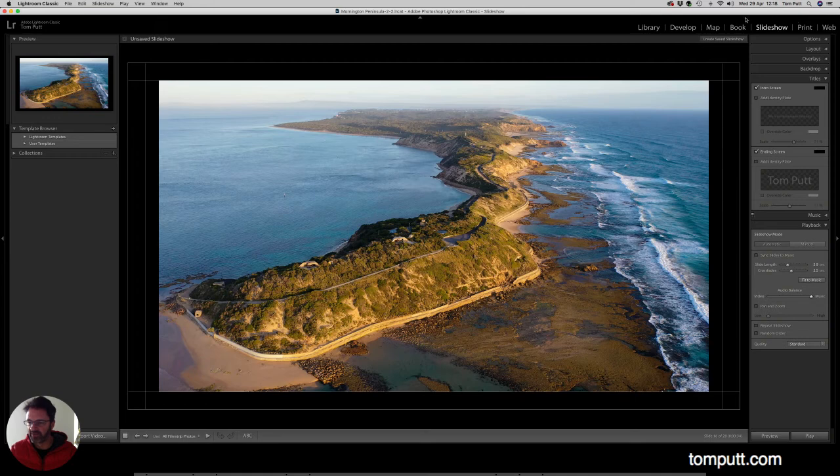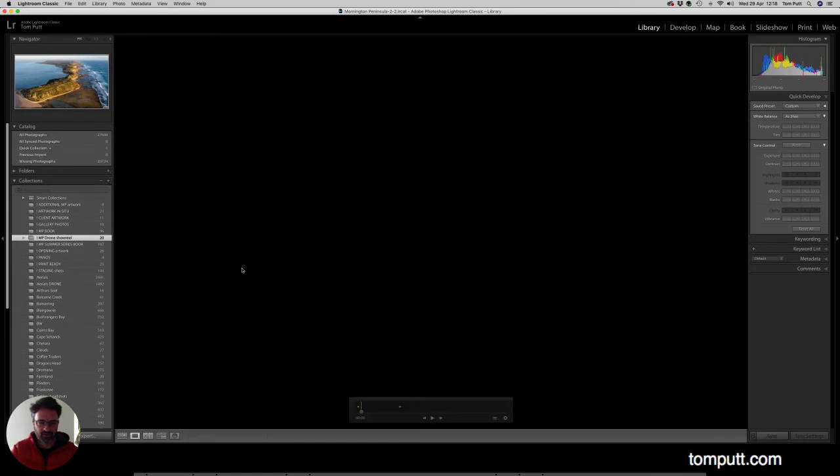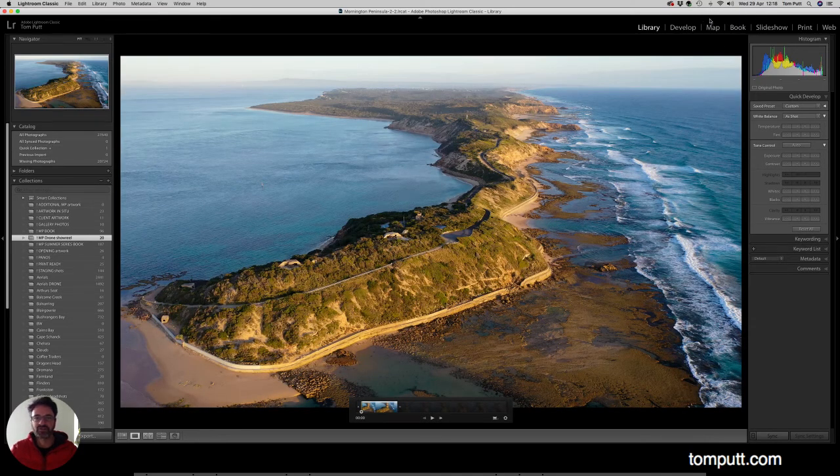There was one absolute thing that I needed to tell you about, and I have failed to tell you, and it's important, okay? If you are coming into any of your drone sequences here and you decide that they're a little too dark or a little too bright, you can adjust basic functionality here on the left-hand side only in the library module.